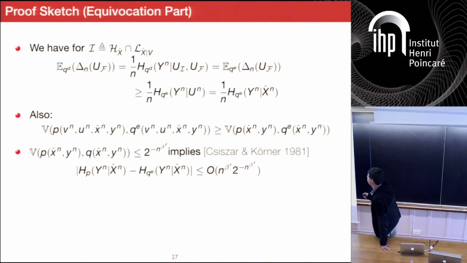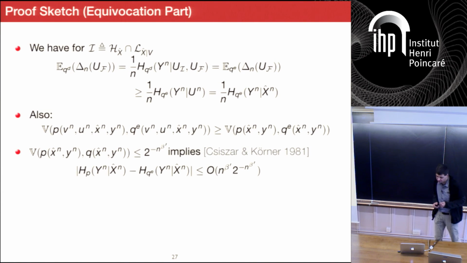Still, we are not yet there, because that's an upper bound, right? Yeah, no. This is a lower bound actually. So what we want to show is that the equivocation HP by the true random code, Yamamoto's code, minus the equivocation by our code is actually very small. We can do that if we assume that this variational distance can be lower bounded by this expression, and then we have this from our polar code scheme, and then we use a result from Csiszár-Körner to show that you get this.